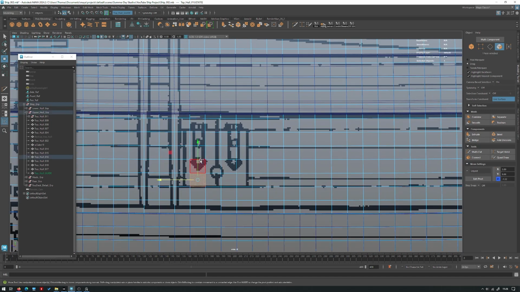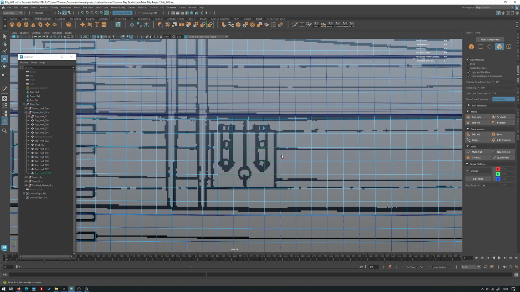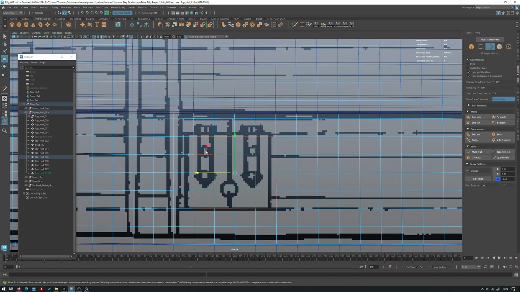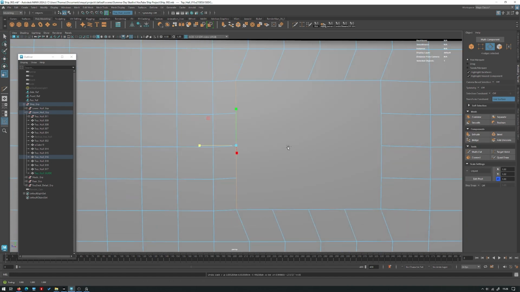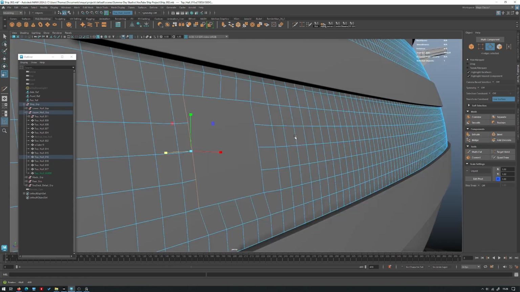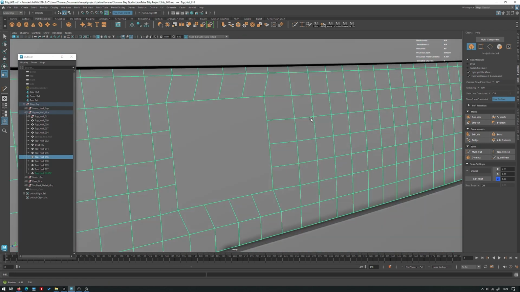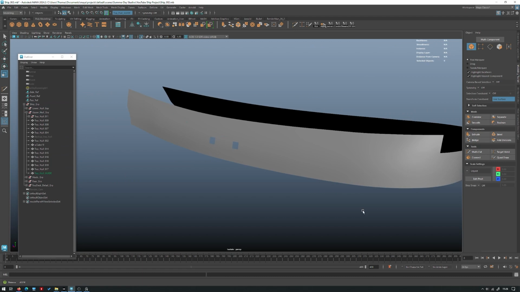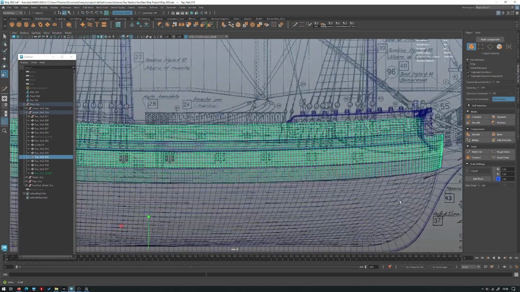So pretty much I'm going to be repeating the same process over and over again. So we'll be coming over, selecting these 4x4 faces, roughly around about where each of these portholes are, just using this and dragging them over, and then making sure that our edges are straight. Okay, sometimes it might mess up a little bit here, but I think in this case we probably won't really have to do anything because they're kind of straight already. So you can really get through this quite quickly once you get into a bit of a rhythm.